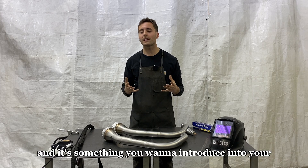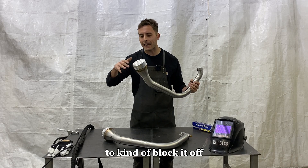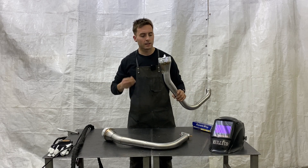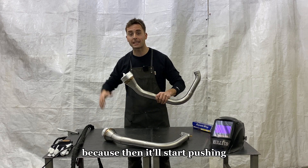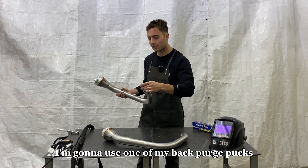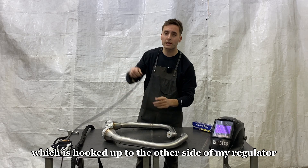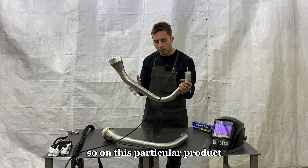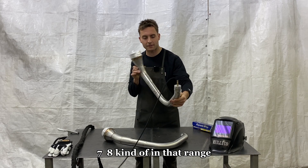Back purging is very important and it's something you want to introduce into your program sooner than later. I use tin foil on the backside of the exhaust to kind of block it off, then poke a couple holes into the tin foil — that's going to allow that gas to bleed through ever so slightly. You don't want to completely block it off because it'll start pushing on the underside of your weld. On the front side I use one of my back purge pucks, slide it in, hook up the back purge line with a quick release fitting. On this product I'll set the back purge CFH at about five to eight.